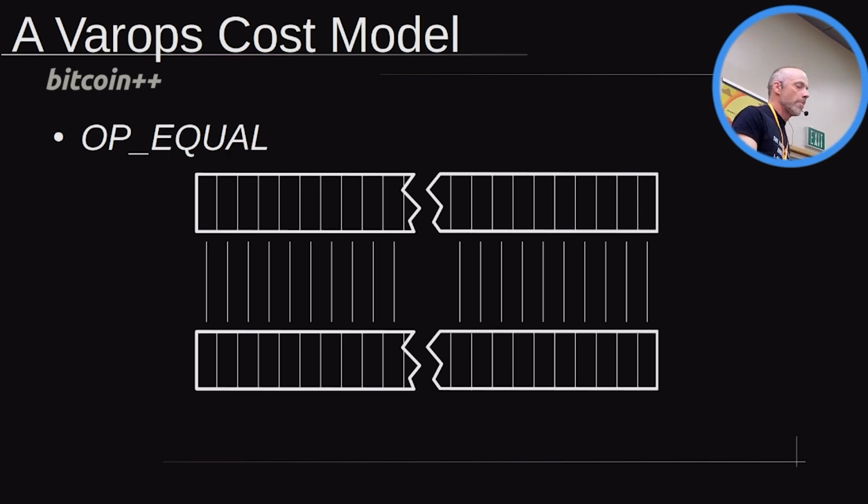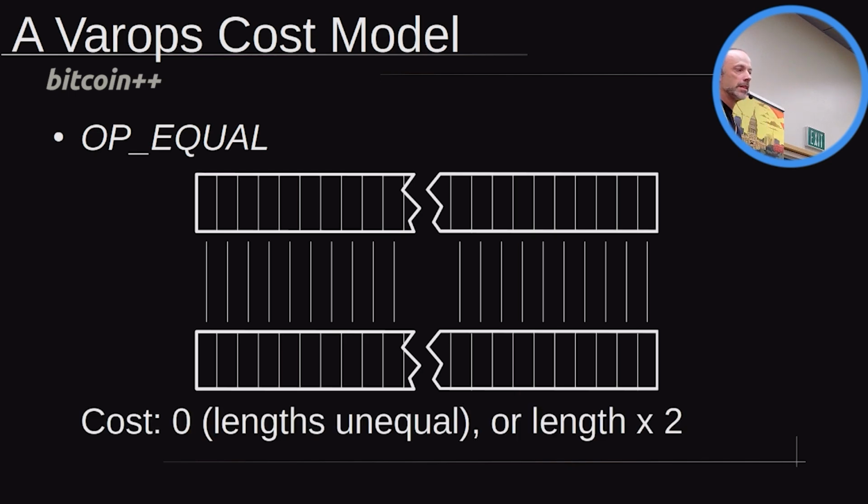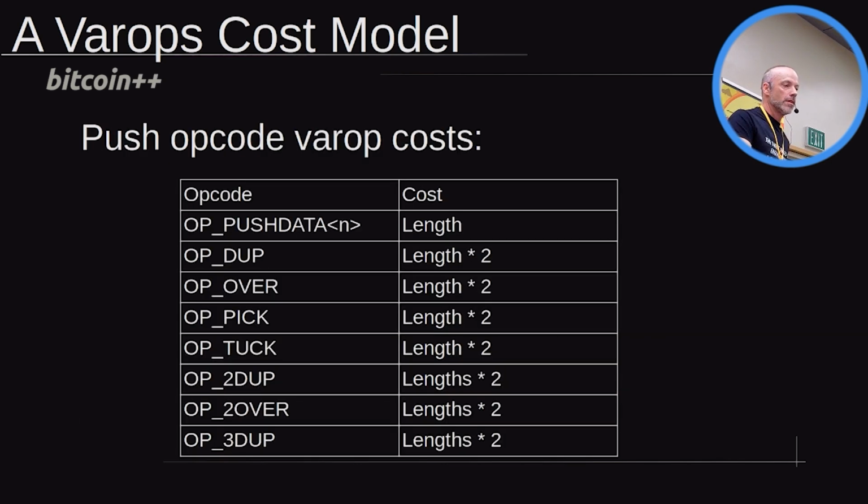Let's look at OP_EQUAL. This one's a little bit weird. It's either free, because if the lengths are unequal, you don't even need to look at them. You go, they're not equal, I know that. Or it's the length, which is both of them, times 2. So the cost isn't actually a linear function necessarily of your sizes. We can do this for every push opcode. For push, you're kind of copying out of your data stream, so you can technically pay the cost to write it on the stack. Okay, that's fine. Everything else, how much data did you copy? Twice that is your number. Okay, this is good.